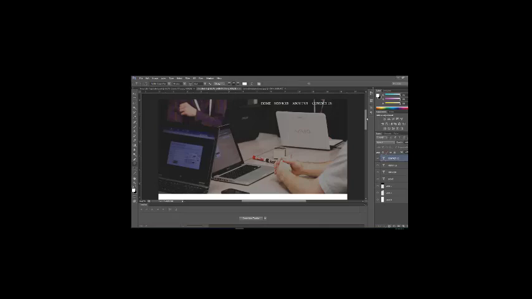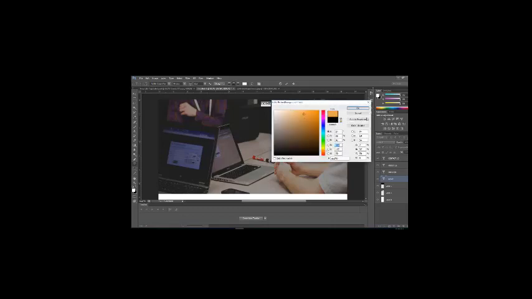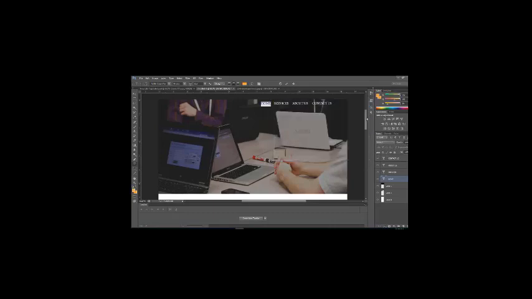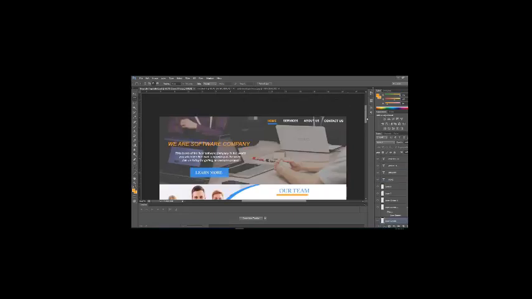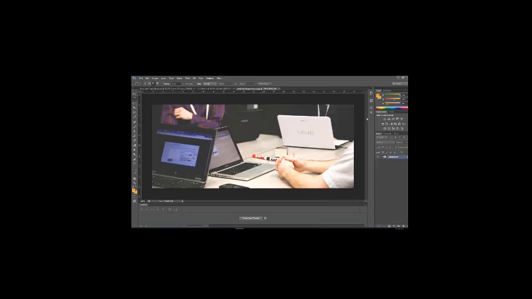Now I'm changing its color to this type. I think it will be okay. And now giving it an underline, as in the template I have already created. You can see it here, a blue color line.